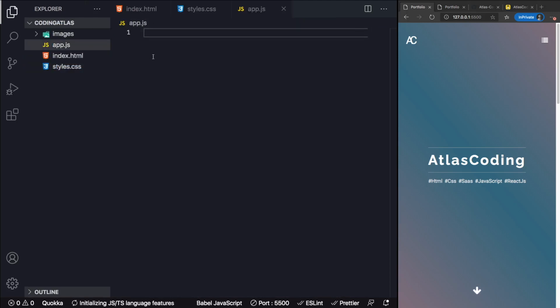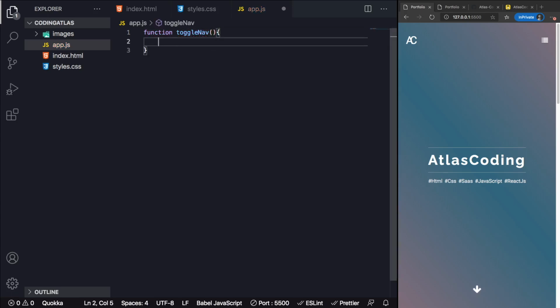Okay, so inside this app.js, since this is not a JavaScript oriented video, we're going to just add a function, and let's call it, for example, toggleNav.